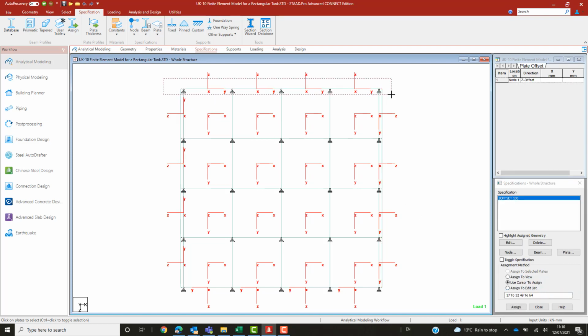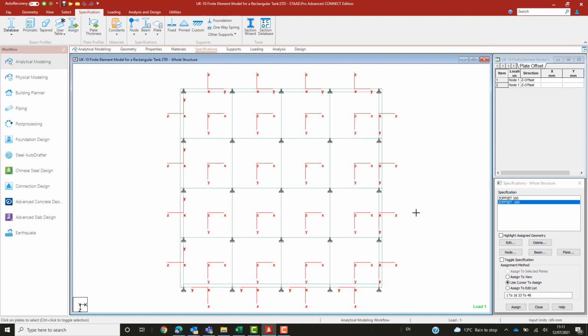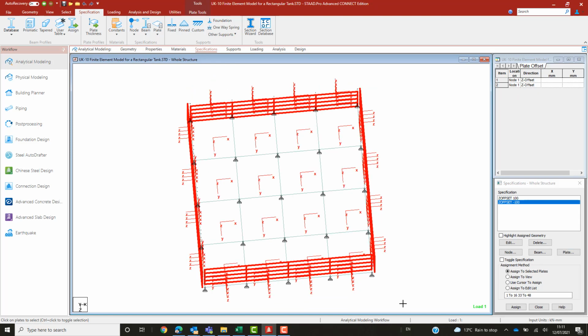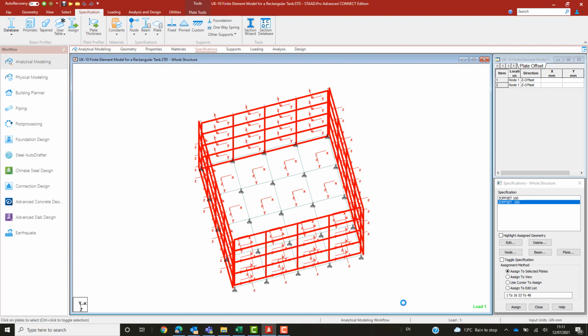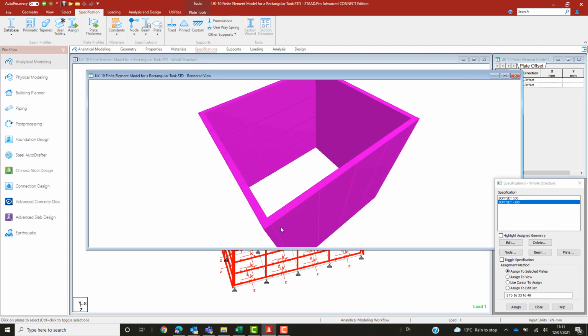Taking a plan view of the model, holding the Control key down to add to the selection, the wall lines on the left and right are selected. These are then moved out by half the wall thickness of 100 millimeters. Now, a similar operation is performed on the other two walls, which this time move in by half the wall thickness of 100 millimeters. We can see the effect this has on the model by selecting all the walls and creating a 3D view.